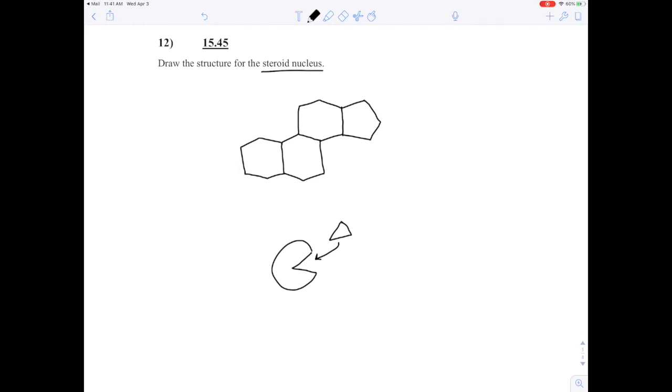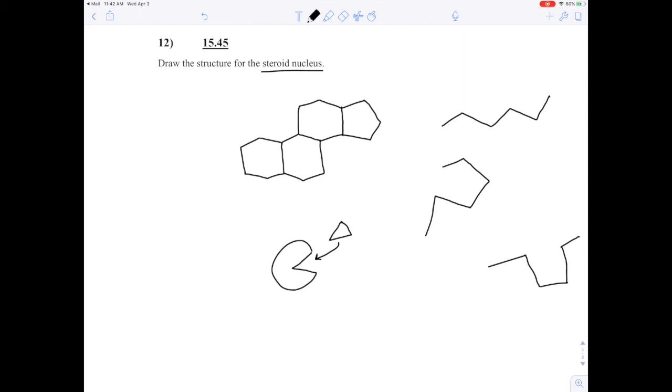Rings are rigid structures, and so these rings can't just start rolling around and forming different shapes. They're very reliable shapes that will always fit into the pocket of a receptor. If you compare that with something like a straight chain, even a small one, like hexane, all of those single bonds can rotate. And so here are some other ways that you could have hexane. That's also hexane. That's hexane. And you can go on ad infinitum.